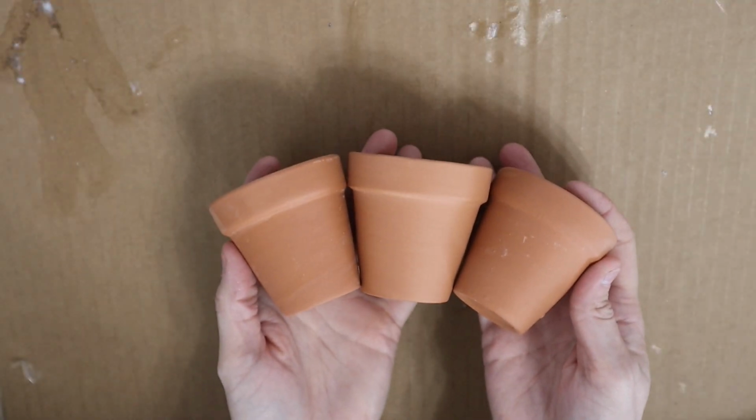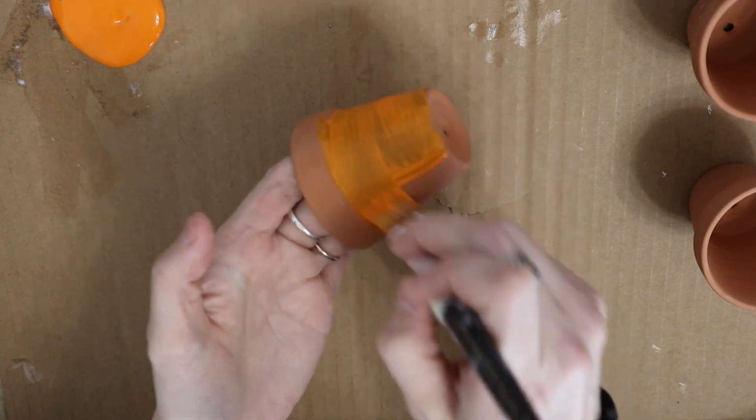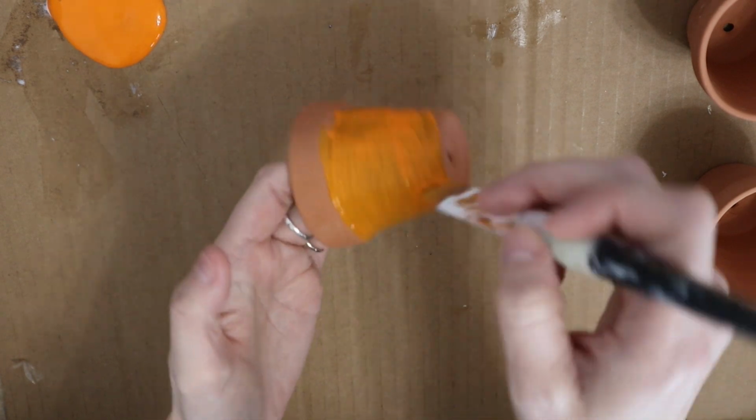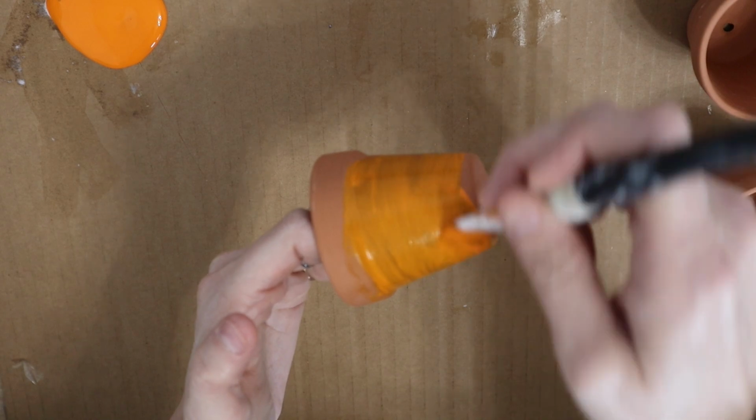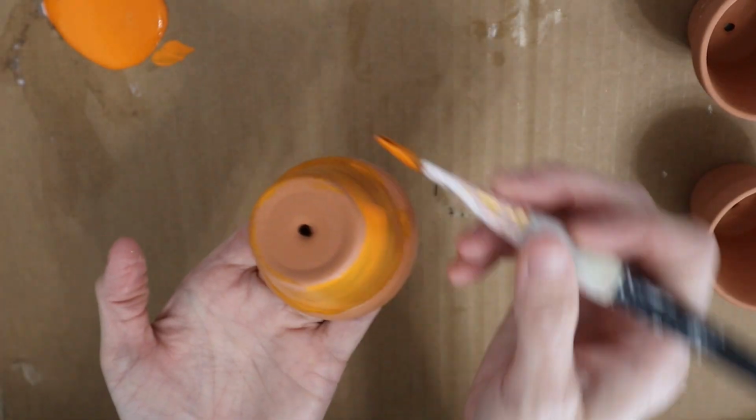This first one, I'm using 3 of these mini pots. Comes in a 3-pack from Dollar Tree, and I'm painting them in the color Outrageous Orange. This is just an acrylic paint. I wish I would have some sort of chalk paint at this point because I had to do a couple coats to finish this off.